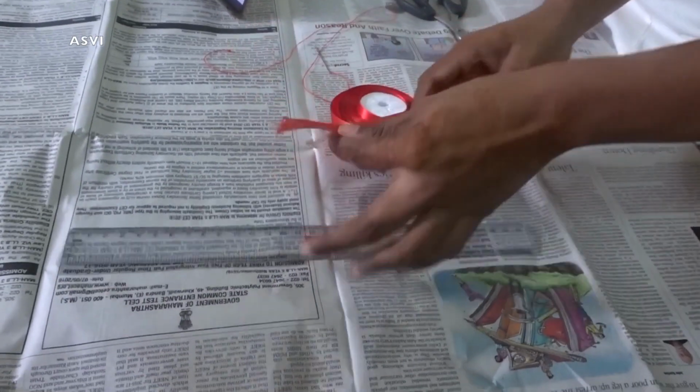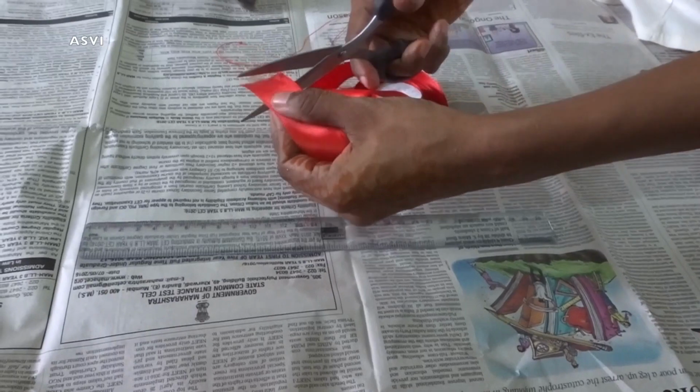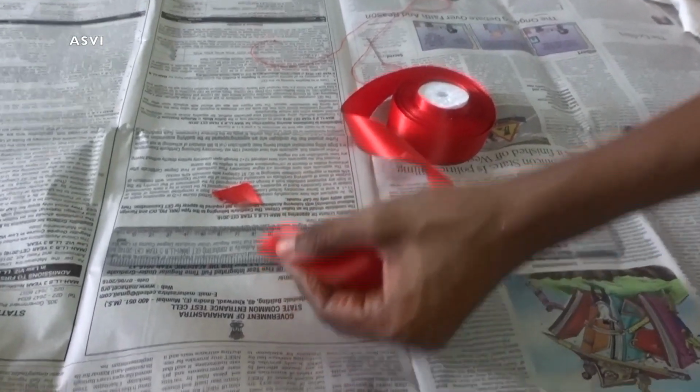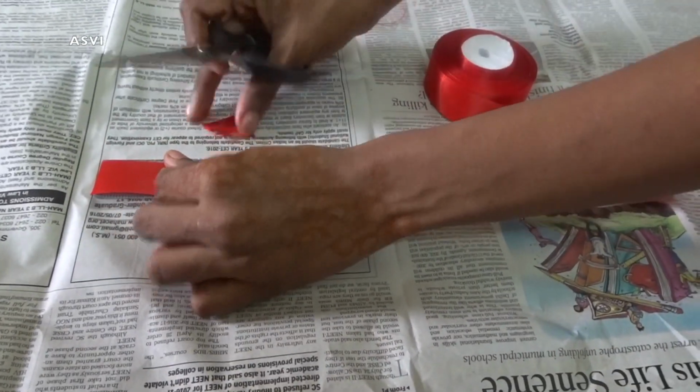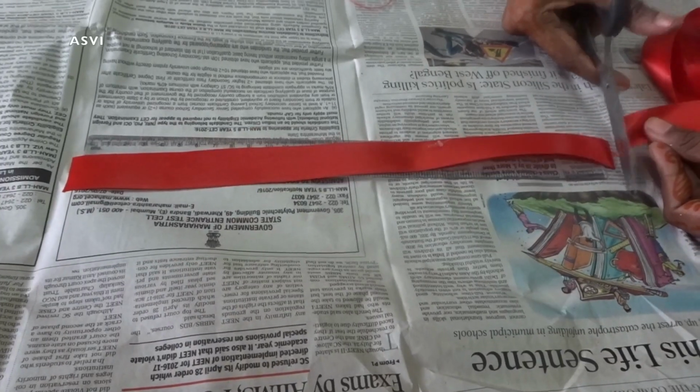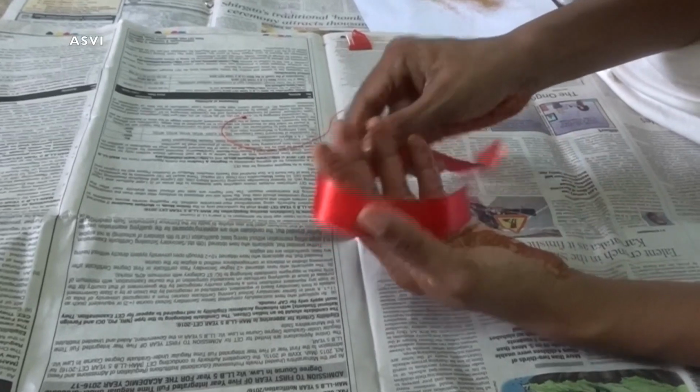Now we are gonna make the actual bow. For that I'll be taking 12-inch satin ribbon. This time I have taken red ribbon. So it's up to you guys how big a bow you want. I think the standard size would be 12-inch, and also it's good to have a measurement because in that way we can make bows of equal size.